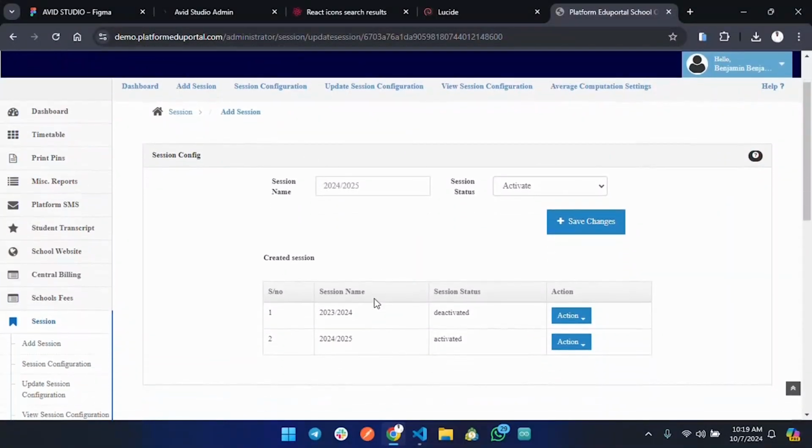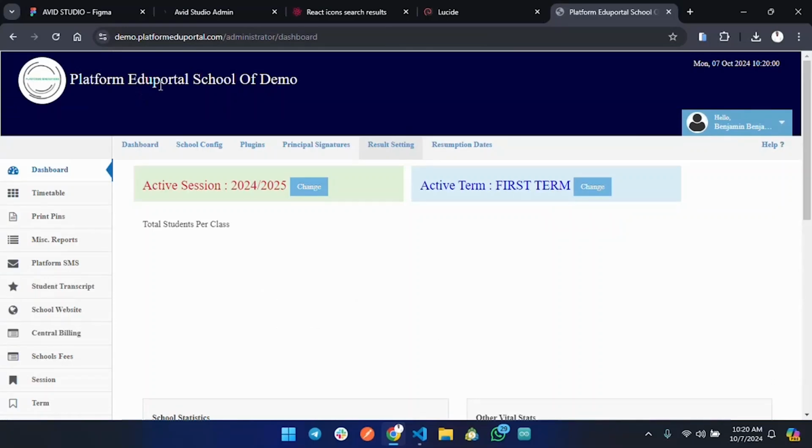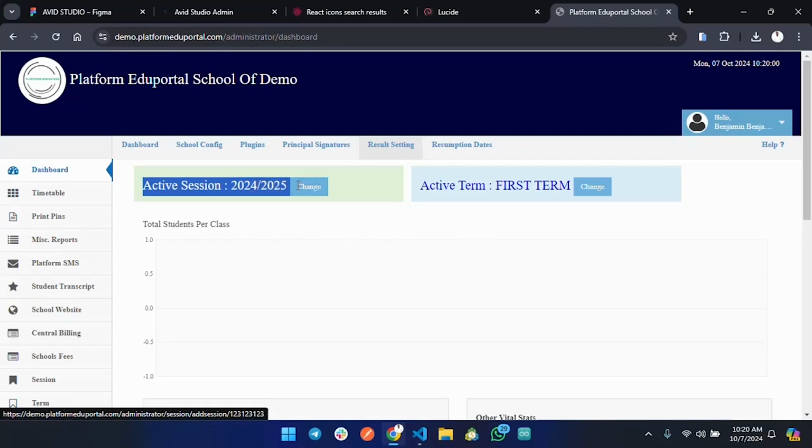We have successfully created and activated a new session, and when we come to the dashboard, we will discover that the active session has been set automatically to 2024/2025 academic session, and we no longer have that notification that tells us that no session has been set yet.